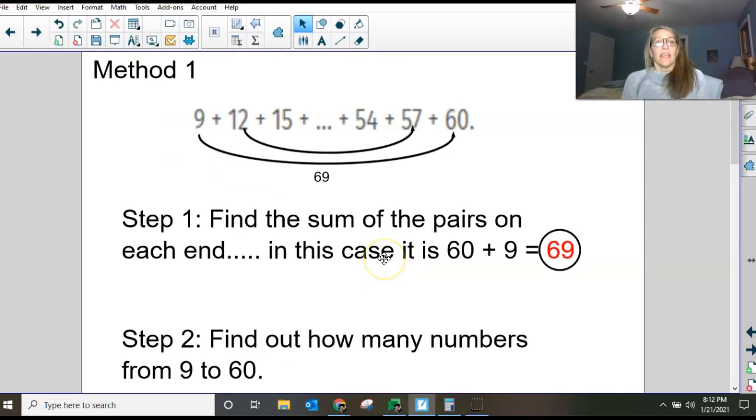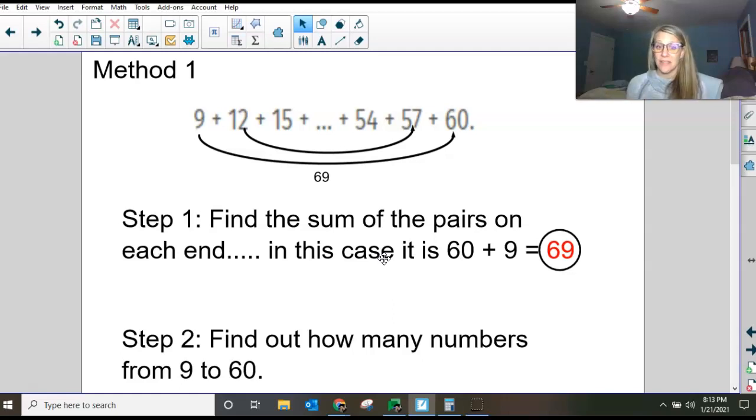All right. Now, things, of course, have to get a little bit more complicated. Now, in this string of numbers, notice there's a big difference here. First of all, we're not starting at 1. We're starting at 9. And we're not counting consecutive numbers here. We're looking at every third number. So that's going to cause some differences, okay? And I want you to keep that in the back of your mind. There's some differences. And how are our steps different because of the differences in our string of numbers?